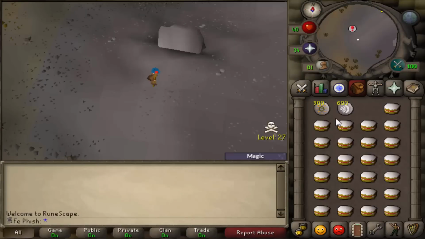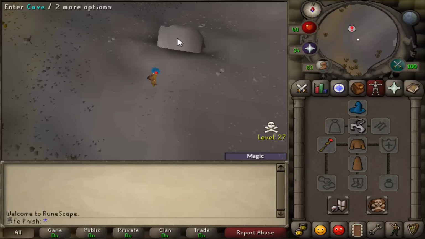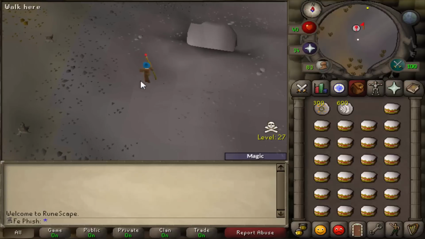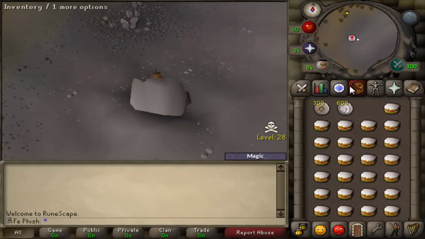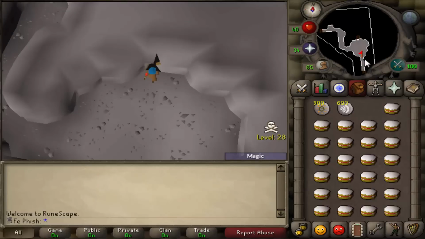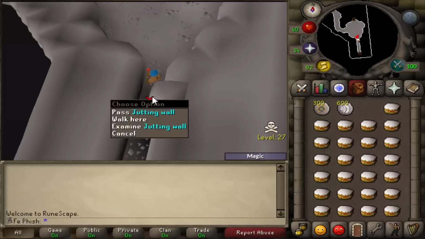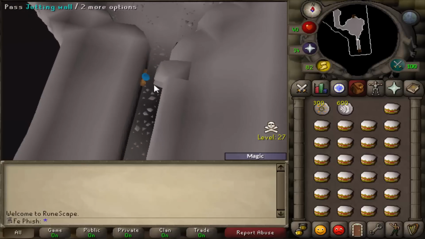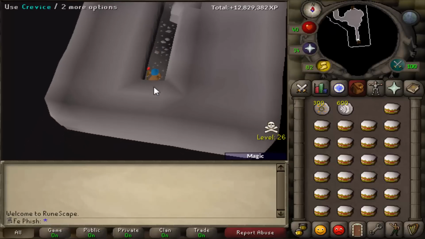Okay, so I'm in the wilderness. I got my unholy symbol and I got monk robes, and we're gonna go into the Wilderness Godwars dungeon to try to get some ecumenical keys. So this is the first time I've ever been here. Wish me luck. I kinda know where to go, so you don't get attacked by everything, but anything that can go wrong probably will, so I think as soon as I go in here I'm gonna get slaughtered by a bunch of Bandos things, so I need to run northwest.